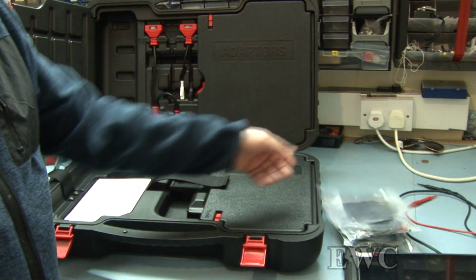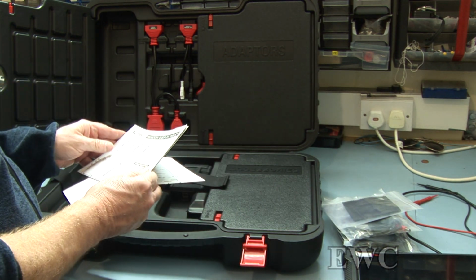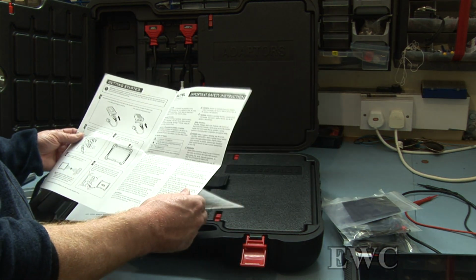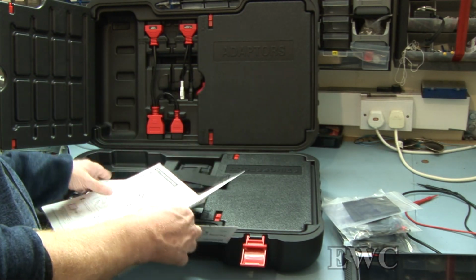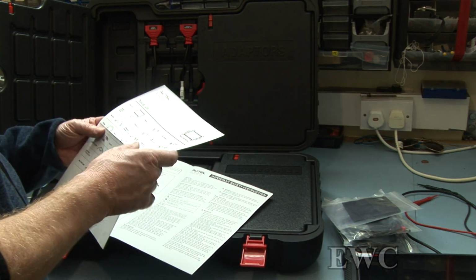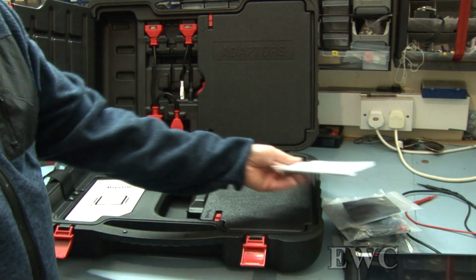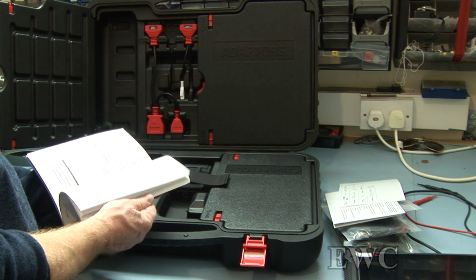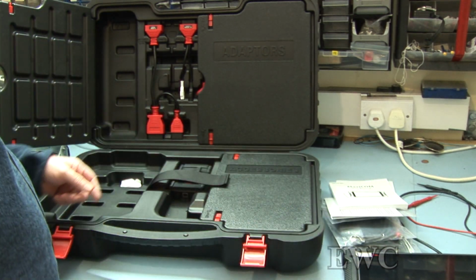Cleaning cloth, and a short description of how to put it together. Does it tell you how to register, anything like that? No, it doesn't. And of course your user manual. The user manual covers a lot of stuff that Autel supply, like their oscilloscope and other things that you can also connect to this.